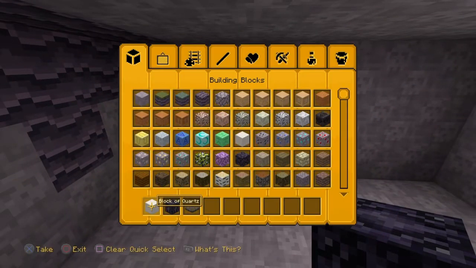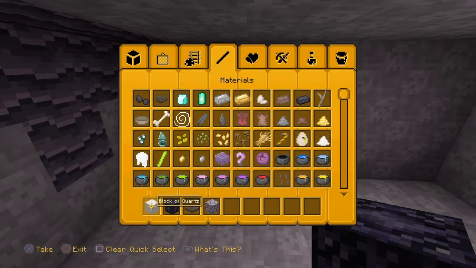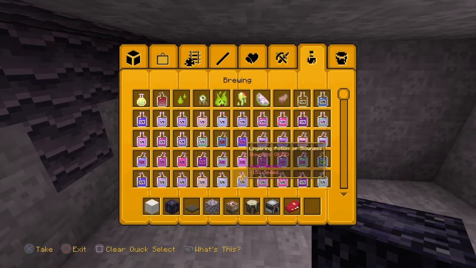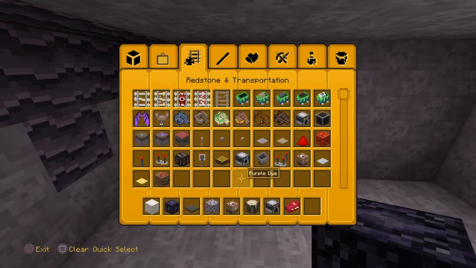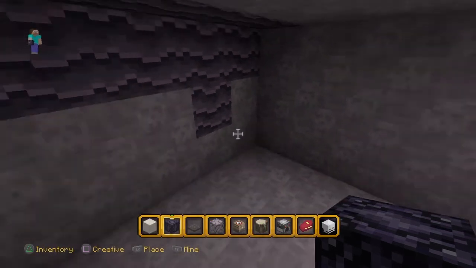So what I'm going to do first of all is get myself some, probably some gravel or cobblestone. Let's get some cobblestone for the kitchen. Let's go all the way over to the miscellaneous. Let's get ourselves a chest, which will always be very, very handy. A crafting table, a furnace, and we're going to need a bed for the time being. Do I want any? Probably going to decorate this with a skeleton head and maybe a couple of other things as well, but we'll see how we get on.